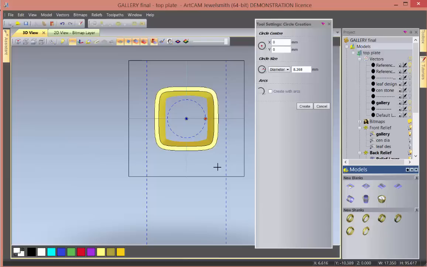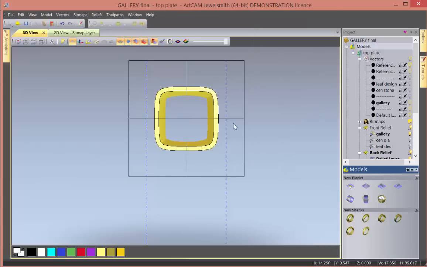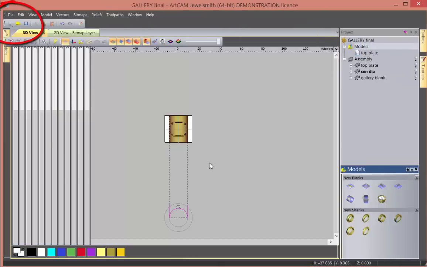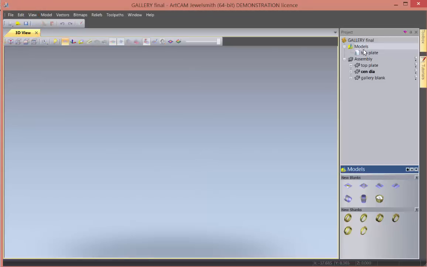So 8 would be fine. Okay, so now I know, I write down 8, I cancel, and I go file, close model, because we are finished working where we are.